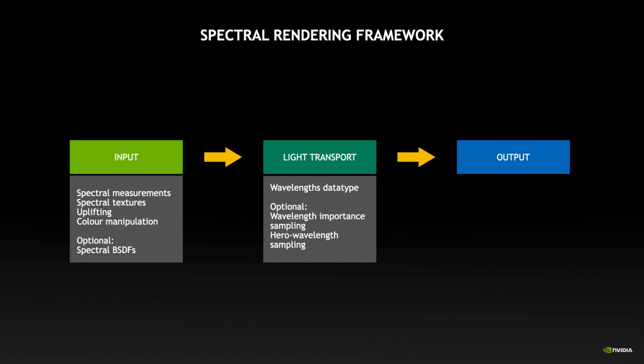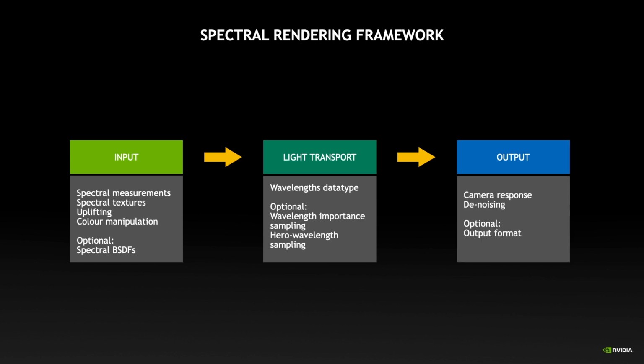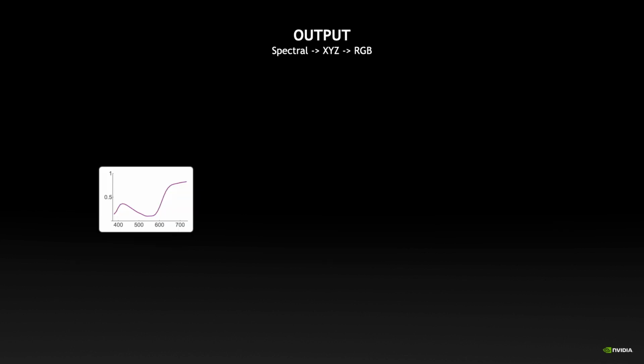Yeah, bottom line, if your renderer can do RGB, it can also do spectra. The part where we need to do something again here is now the output part. So how to get the image out of the renderer. So there is the main thing, the camera response. You rendered now in spectral. So what you have is the representation of light transport in a spectral format. And you want to get that one into an output representation.